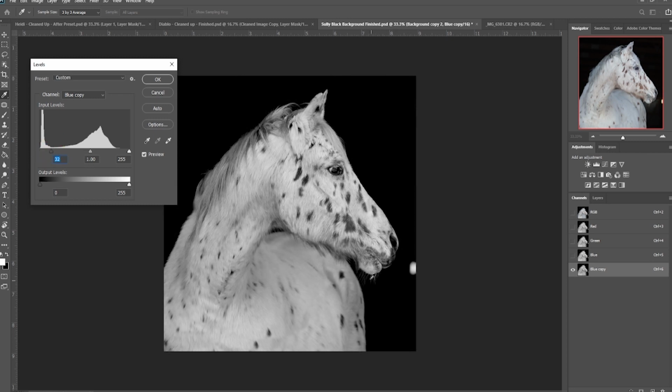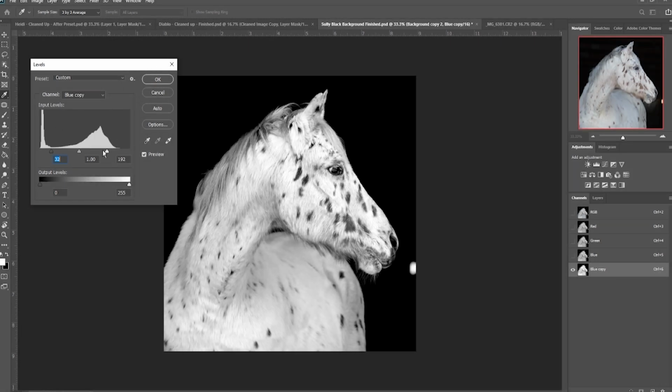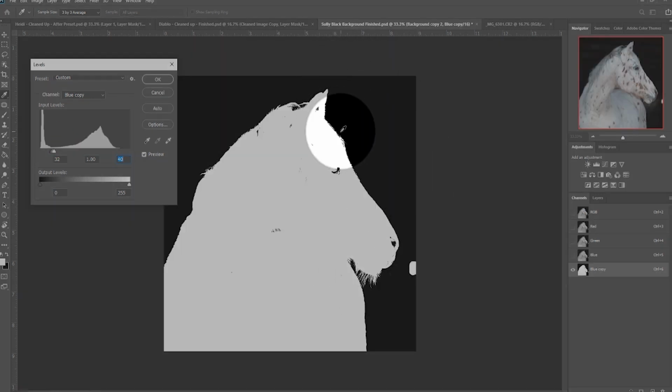You can really see how much easier it is to do this process with a light colored horse. It provides a lot of contrast from the background. So those whiskers, those fine hairs are really popping, which makes for a much easier selection.